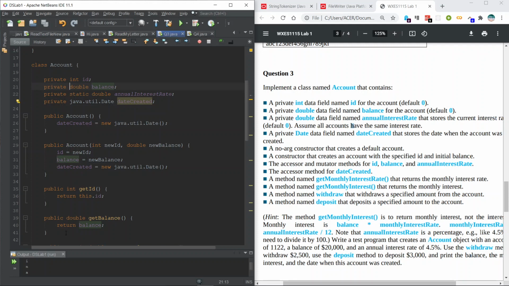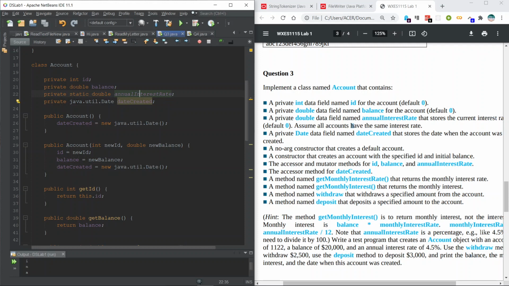Whenever you create an object, it will follow this template. But if there exists a static attribute, it will make sure there's somewhere in memory that stores the variable only once, so that whenever you create an object, it will just follow the value inside that memory instead of creating new memory for each new object. So over here we have the same annual interest rate.